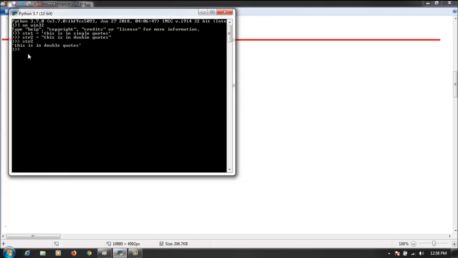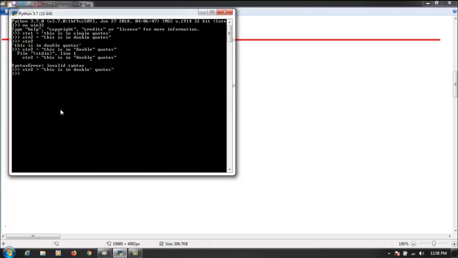Now I want my word double to be inside the quotes. Then what can I do? In that case, when I'm trying to create these strings, I can place this inside the double quotes, but as you can see, my string is already starting with a double quote. Then this second double quote will mean that the string is terminating over here, and this will lead to an error, right? As you can see, this double quote is causing the error. So to resolve this error, we can place single quotes over here, right?